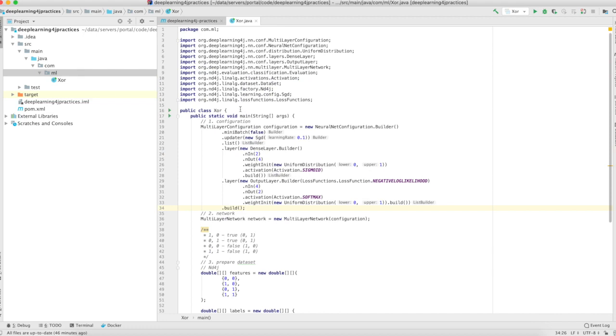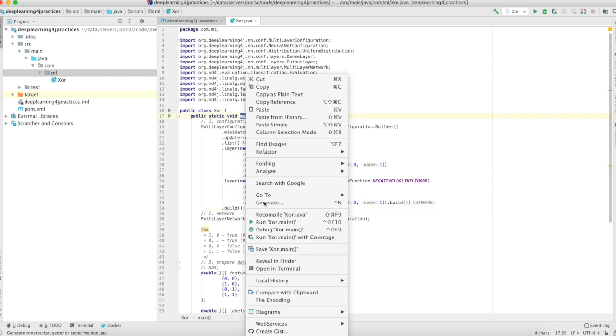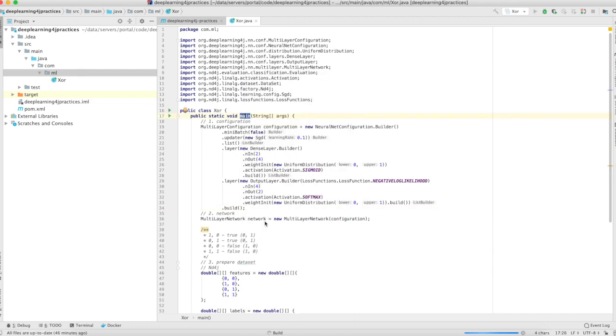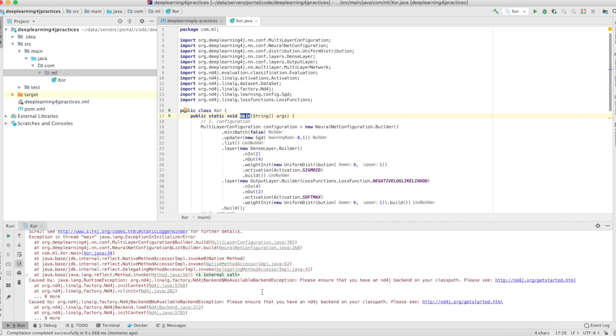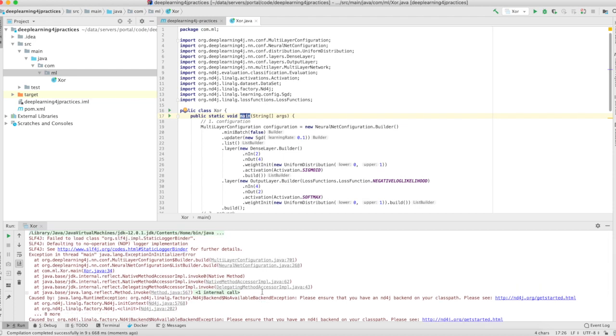Let's run the code, see what will happen now. Okay, so this is the error you might see in your development.